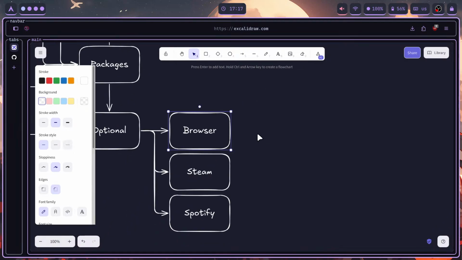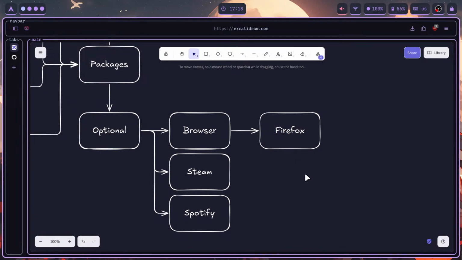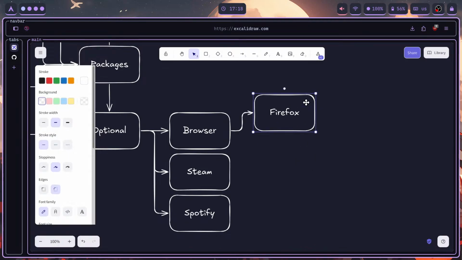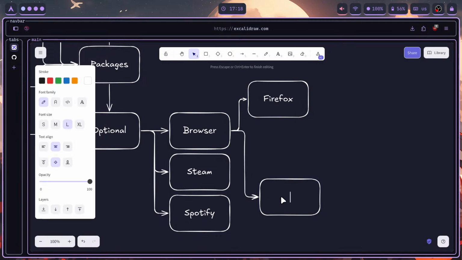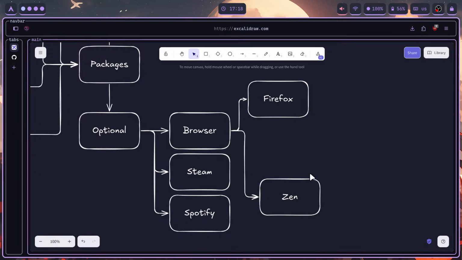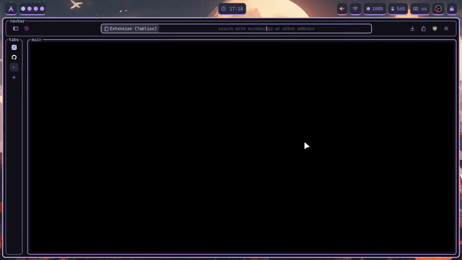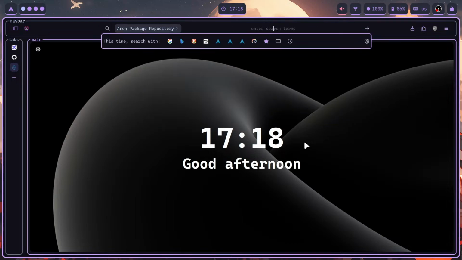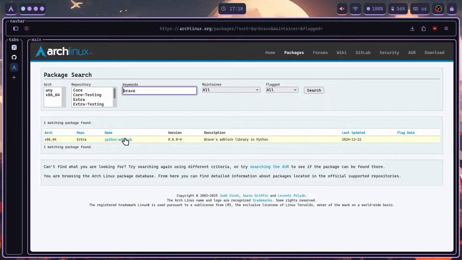In terms of a browser, we can offer Firefox. We can offer Zen. Brave, but I don't know if Brave is actually on the Arch package repository. It probably is, but I know it's a Flatpak.